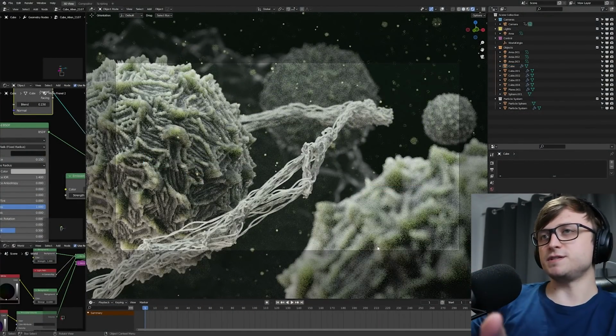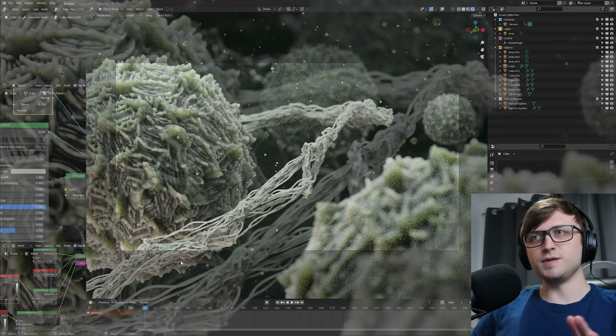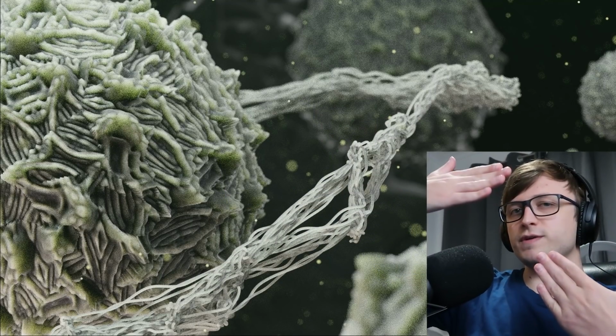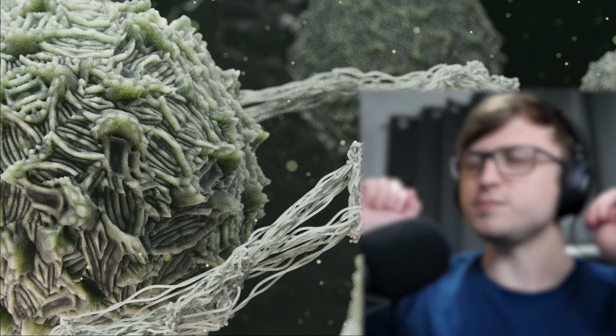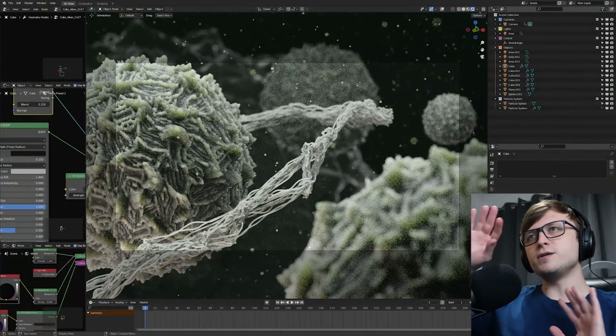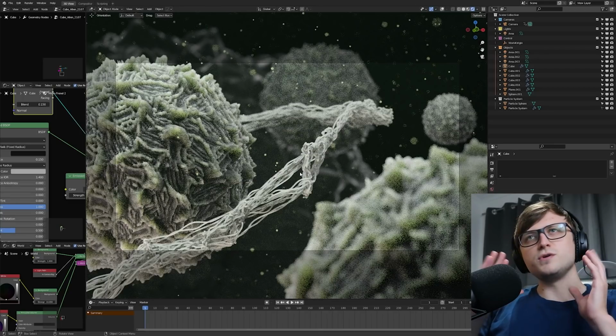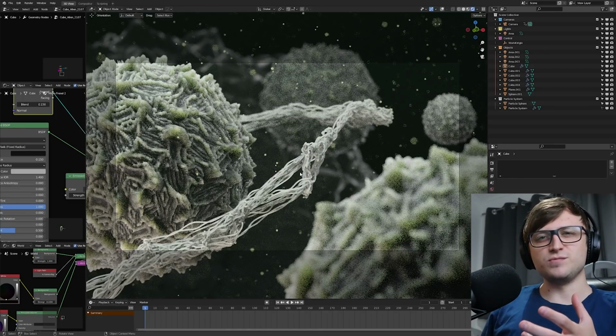But anyway, this is the first scene here, and I really like how this turned out. It's got some nice, what we would imagine to be microbes floating about, with a really strong depth of field effect to make it look like we're looking at something really close up. So that's really exaggerated. Some lovely particles floating around and maybe some kind of mucus-like stringy shape going through it. This is a more stylized scene, so it's not necessarily based in reality in any way.